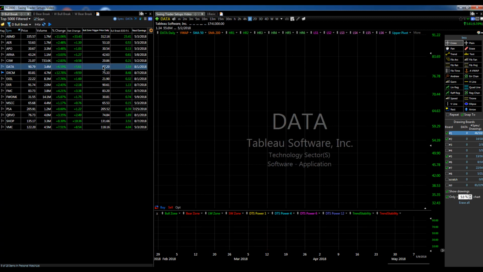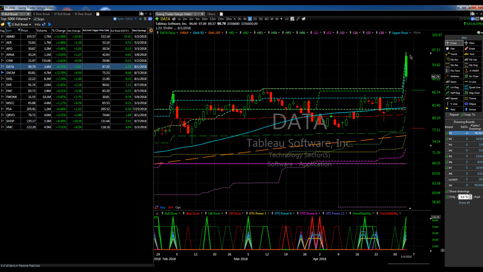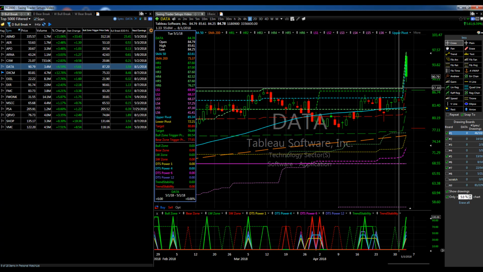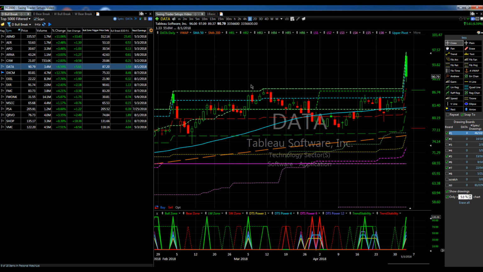Data had another big day. It gapped up, sold off quite a bit. This will be one to watch. It may come back down to this level here and bounce. That's what you want to see it do. If it does come down some more, run back to this OI, hold it, and head back up. So this is a multi-day pay attention to stock. Very hard to day trade. Gets real erratic with the bid and spread, so be careful with that.